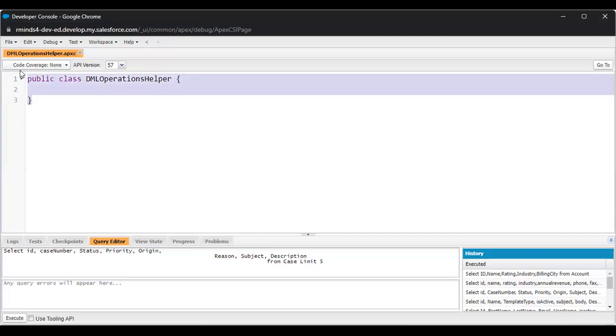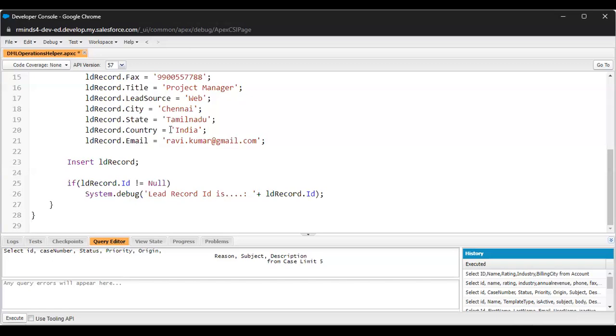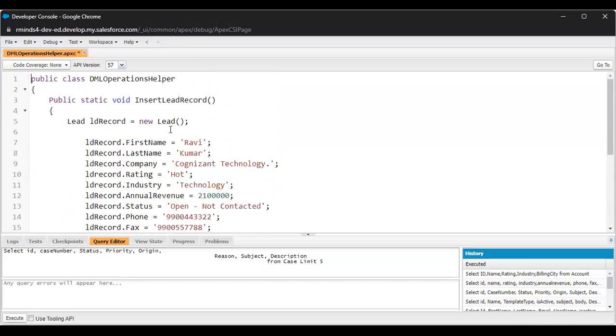So I'm using the same code. It's just single record insertion code. Public class DMLOperationsHelper, we are just inserting one single record. We already did this operation previously also. Public static void insertLeadRecord is a non-parameterized procedure I'm using.